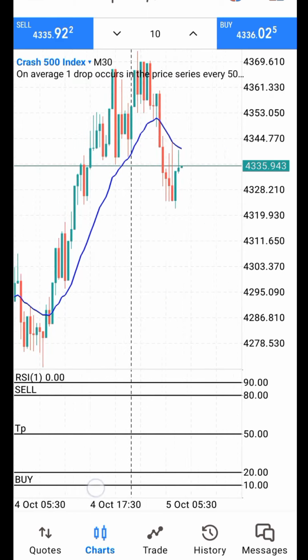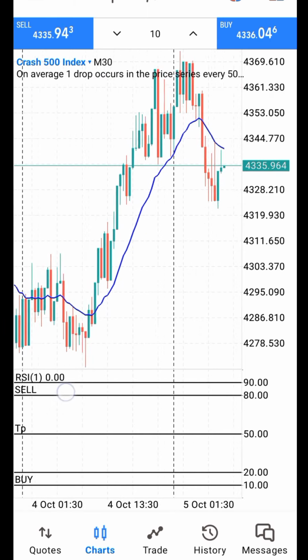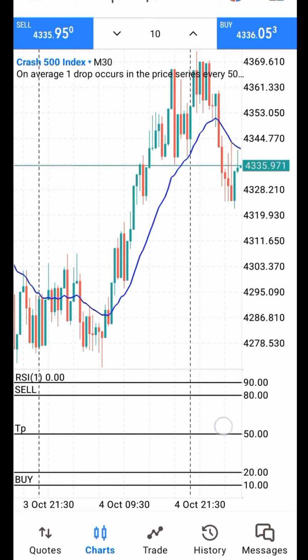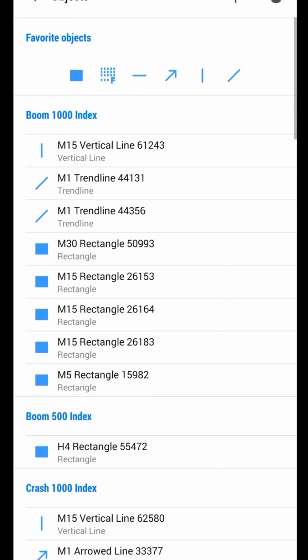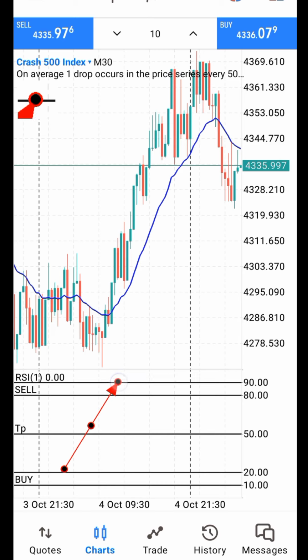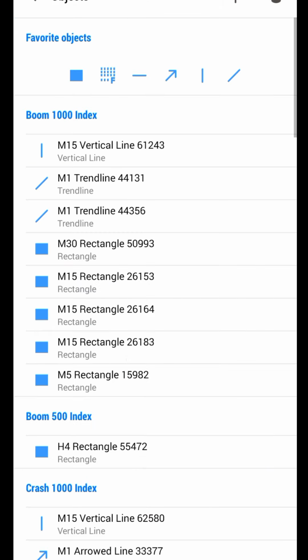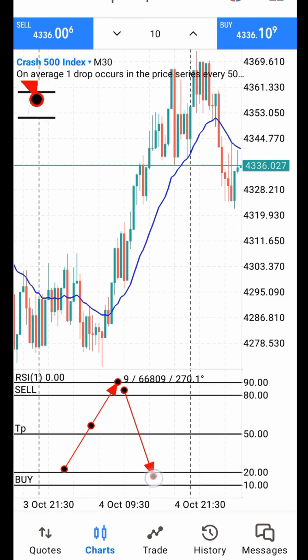If you have something like this, you can see the area has been labeled sell. When the market buys to this level, we expect it to sell. And when the market sells to this level, we expect it to buy. So we have our confluences, what we are looking for before we take a trade. I'm going to explain that in detail.